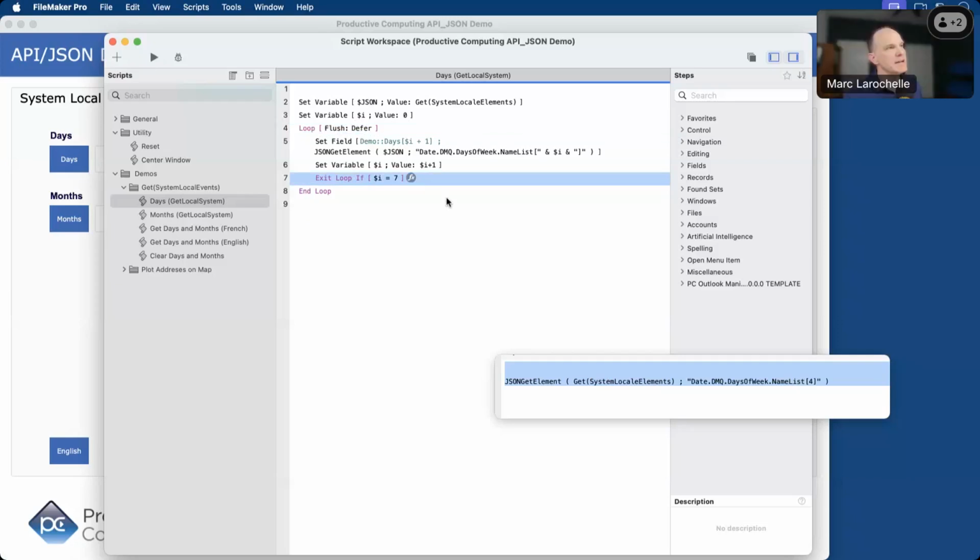Right. And you'll see me use that, I believe, in the third demo that we do today. What you want to do is gather the total record count or key count, if you will, of your JSON ahead of entering a loop so that you know exactly how much is there and when to exit the loop properly. I hard-coded it here just to make it that much less to explain on this very first script. But in an actual real-world situation, you'd almost never hard-code an exit loop unless you knew for sure the data. But you would always capture that.